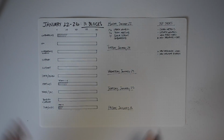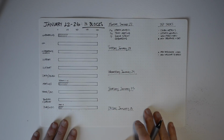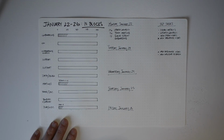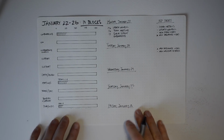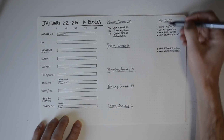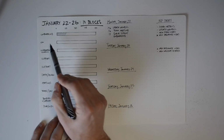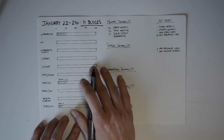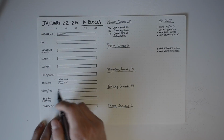This is a great 1-page spread, really easy to see, that you can set up to make your week successful and on task, just making sure that you're getting the most important things done, that you're managing your time here on the left by filling in these blocks and making sure that, oh my gosh, I've spent 4 hours in meetings and it's only Tuesday.